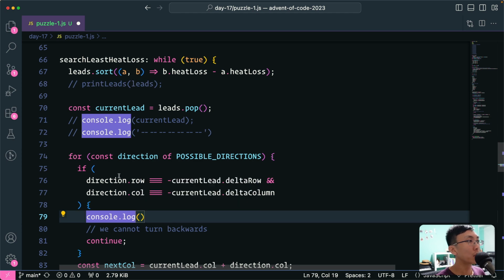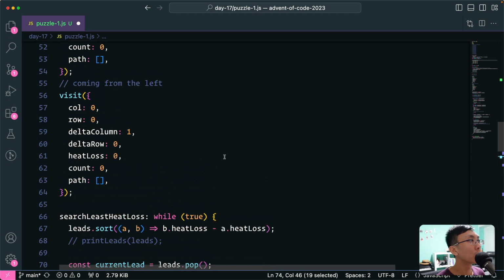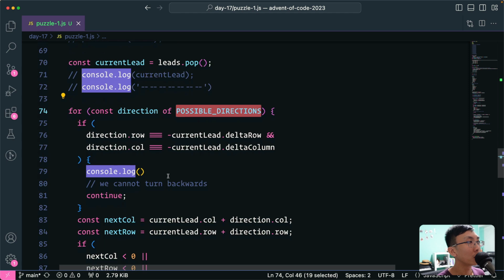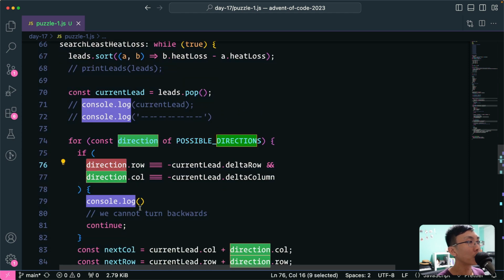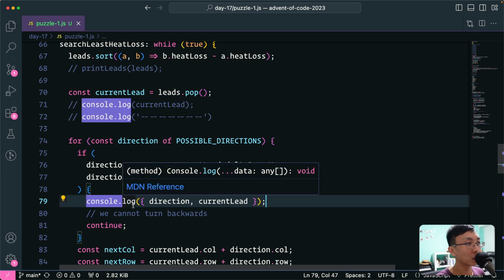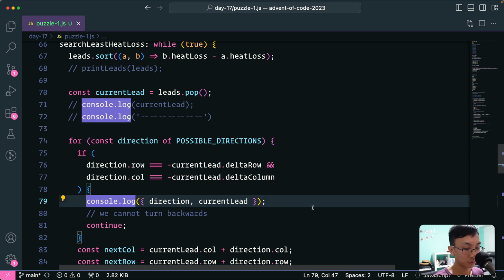Let's see. First thing is for every possible direction. Possible directions are 1, -1, 1, -1. So it's either moving up or down, and left or right. I think the possible directions sound okay. Nothing fishy about it. Next thing is we're going to find out if we ever go into a situation where we turn backwards, we're going to print that out and see whether those make sense.